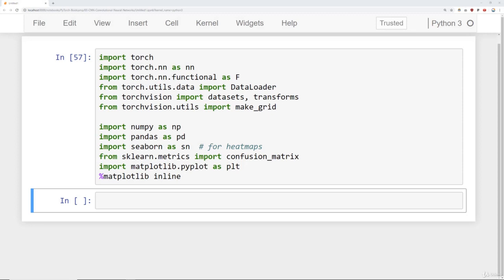Alright, I already did my imports, and what I'm going to do is load the CIFAR 10 dataset. This is actually almost the exact same way we loaded in the MNIST, we just need to change the method call here. So we're going to say transform is equal to transforms.ToTensor, since we actually want to load these up as a tensor.